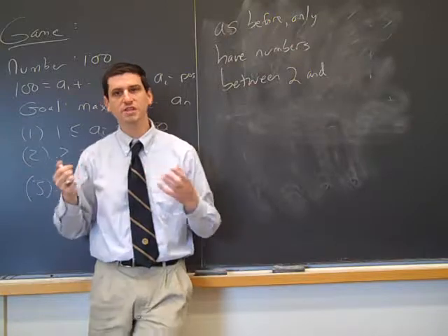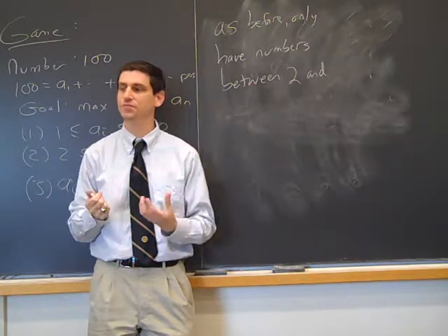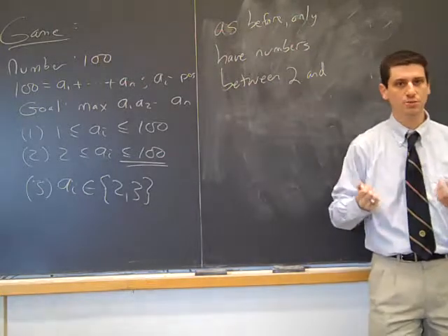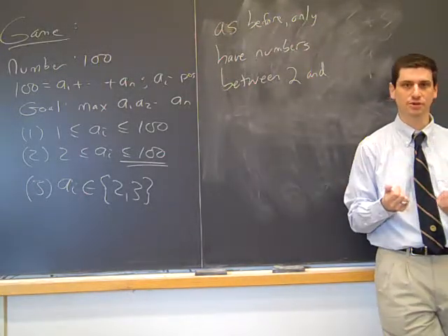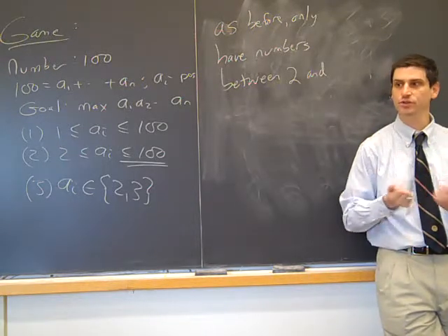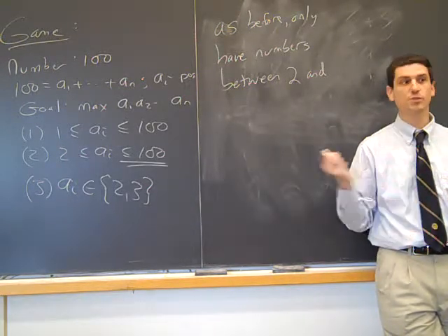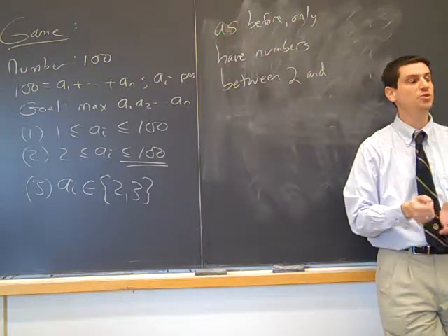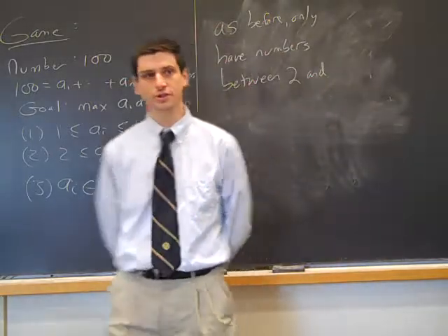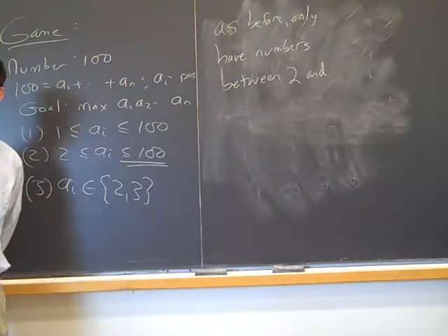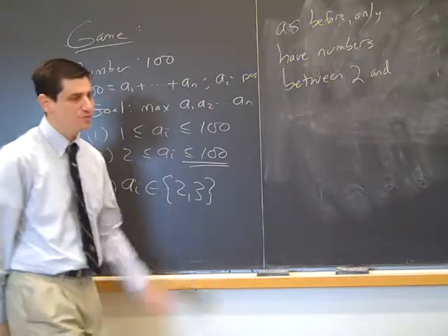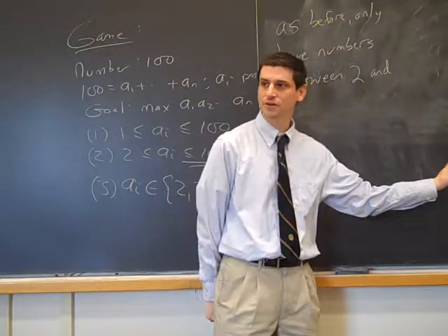So when we were breaking things up, we could break up the number 6 as 3 plus 3. We could break up 5 as 2 plus 3. We could break up 4 as 2 plus 2. And then we said, well, we're indifferent between having a 4 and having 2 2s. And then we said, well, then it has to be just 2s and 3s because they had to be integers. But now they don't have to be integers. So they're between 2 and what? 3 is going all the way down to an integer.